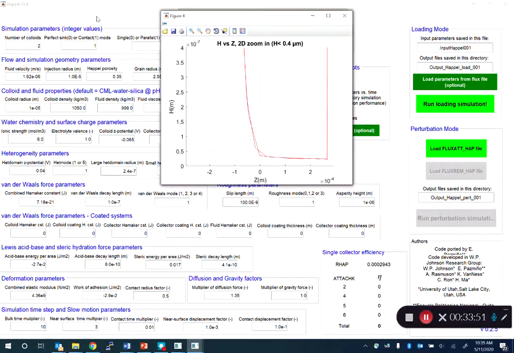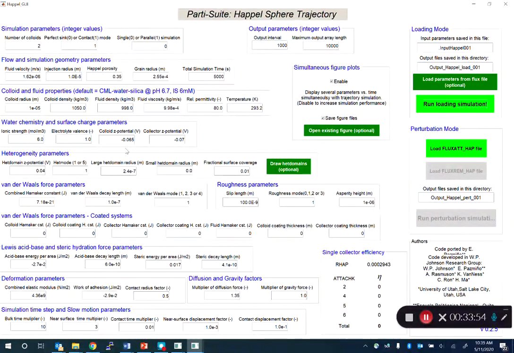Okay, so now what I'll do is run this again with a large heterodomain, like we did before, 6 times 10 to the minus 7th. So that's 600 nanometer radius heterodomain. Again, I can explain more what that really represents. We don't have heterogeneity on the colloid, which makes for these large colloids necessary to have ridiculously large heterodomains on the collector. But this will be a reasonable demonstration, even though we won't need large heterodomains on the collector if we have heterogeneity on the colloid, which we're incorporating. Okay, so I'm going to run that simulation.